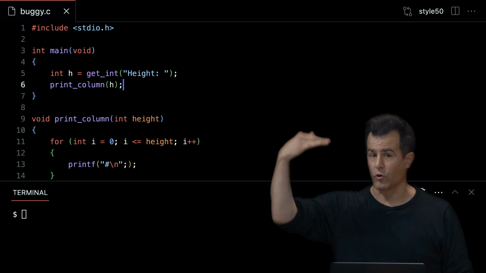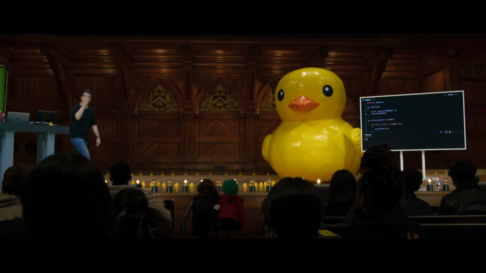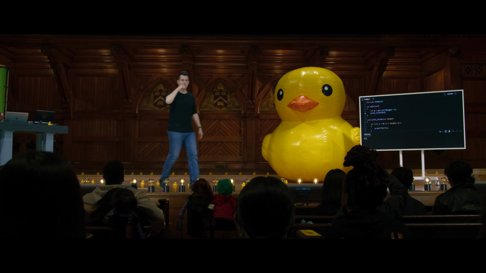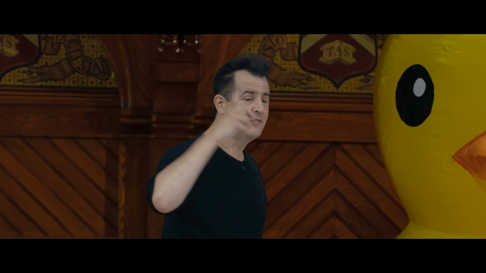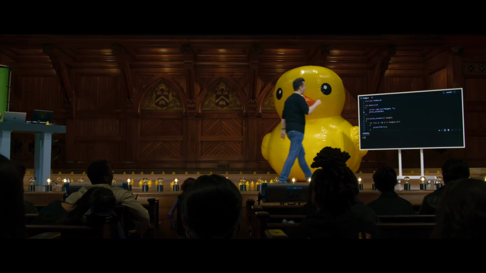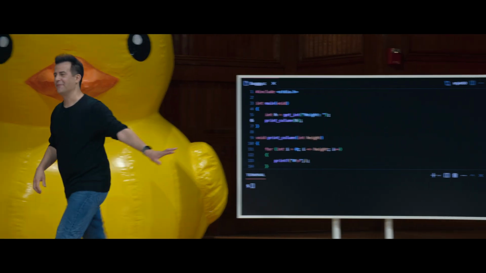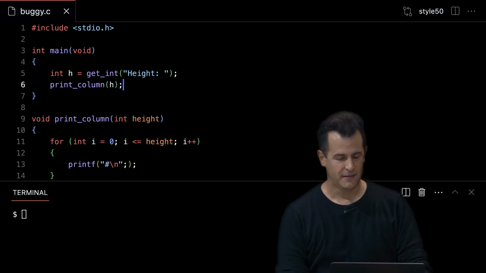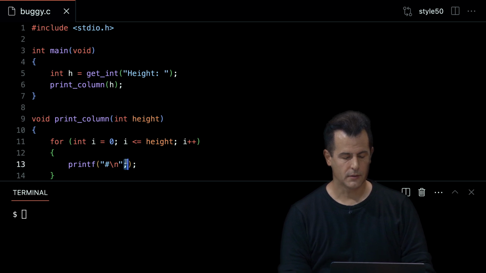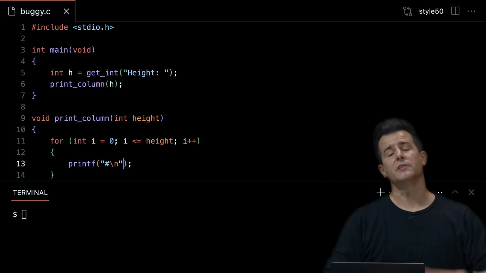So it's not just going to be 3. It's going to be a variable height. But I've done something stupid. I've done 2 stupid things. So this, of course, is not supposed to be there. So I'll fix that. And someone else, what else have I done? Yeah, I'm missing the prototype.